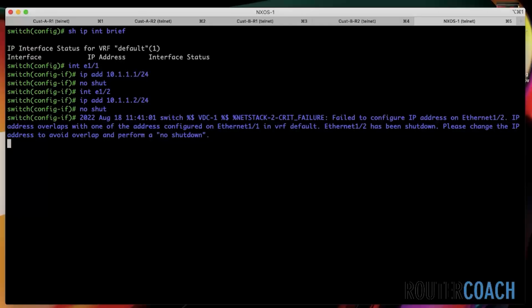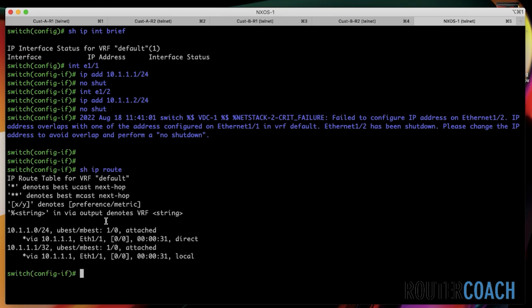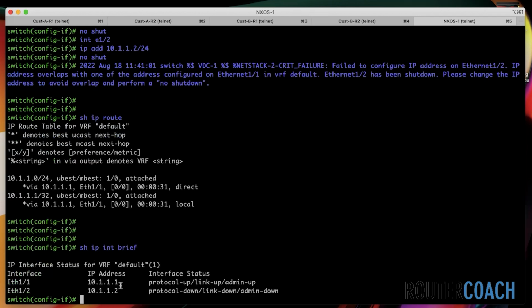What we're seeing is that in the routing table, there's a conflict of interest. So if I say show IP interface brief, we see that 10.1.1.1 came up, but 10.1.1.2 didn't come up. And the reason is they're both in the 10.1.1.0/24 network. So it would basically be saying, how do you get to this network? It's either via 10.1.1.1 and it will also be via 10.1.1.2. The CPU's got enough issues to worry about. It doesn't need to regard these conflicts. But there is a way to get around this.